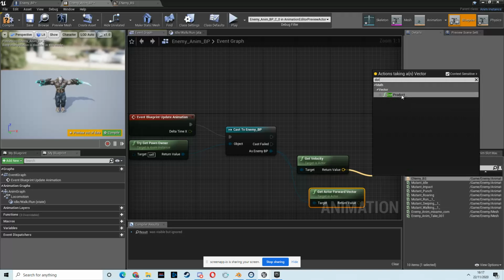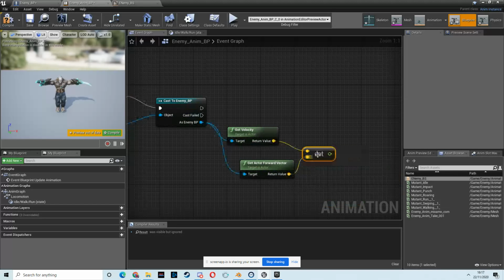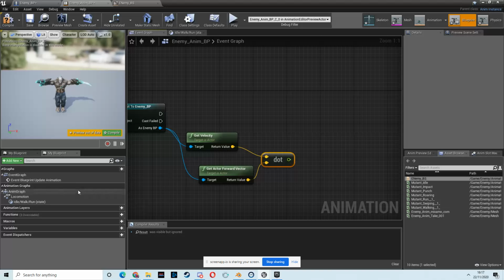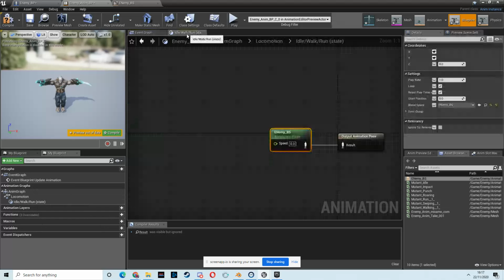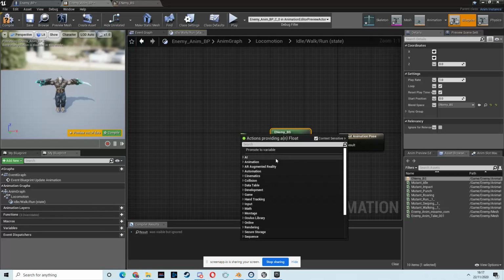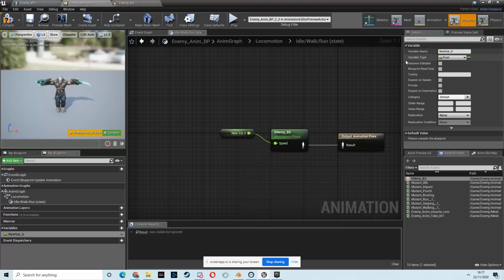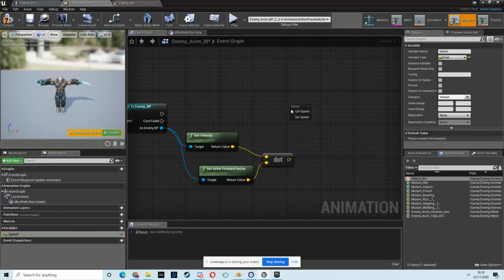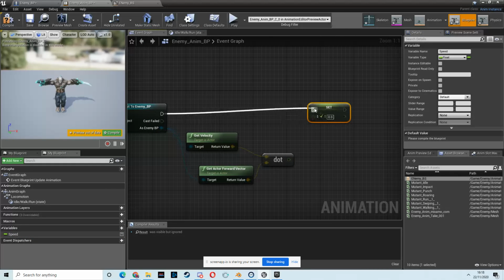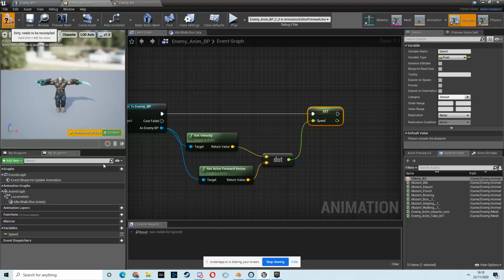Sorry, we just get one dot product. I'm going to combine those, and then we haven't promoted that variable, so just drag that out, promote that variable, and call it speed. And then we'll see that there. We can set that variable like that, and then hit compile.